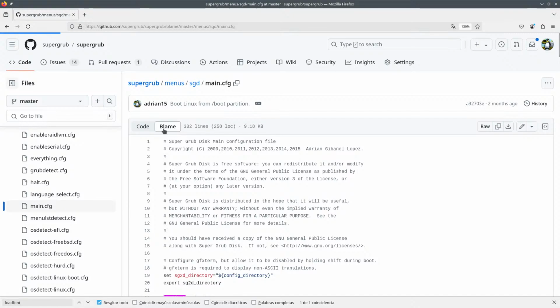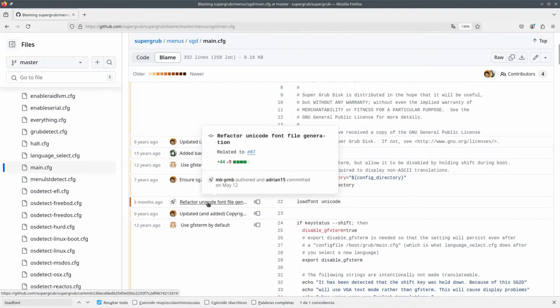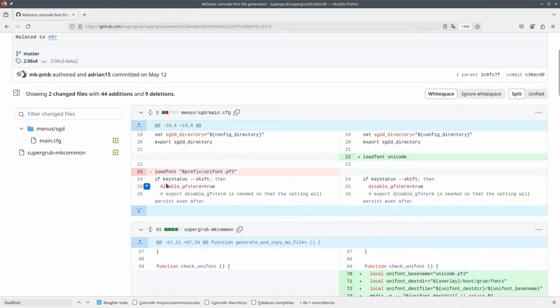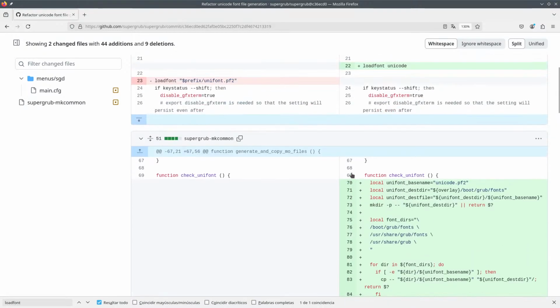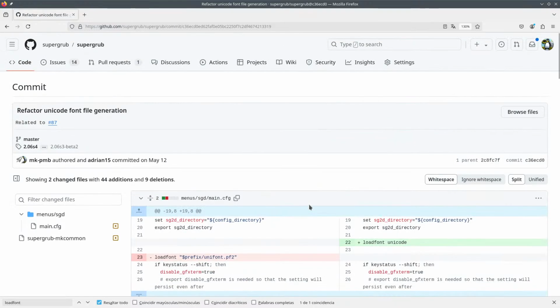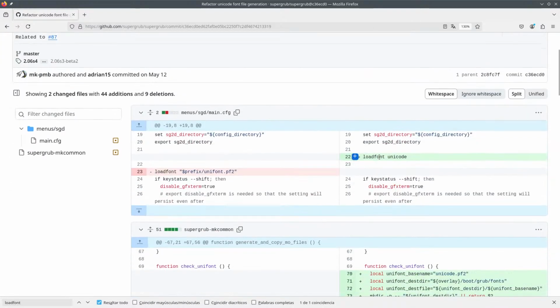Okay, so if you blame this thing, you can see how this has been refactored. So originally this was loading Unifound, and now this is load found Unicode, and I'm pretty sure that the problem is that we are not doing load found Unicode because the theme is Unifound instead of Unicode, which is whatever is used right now.